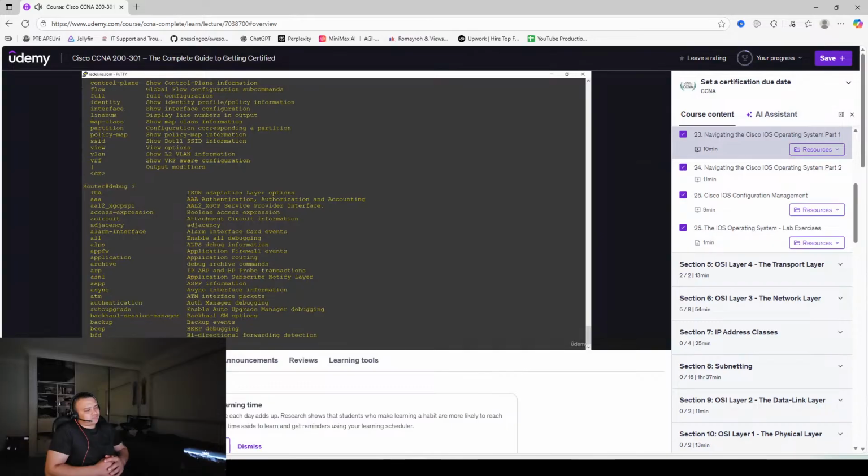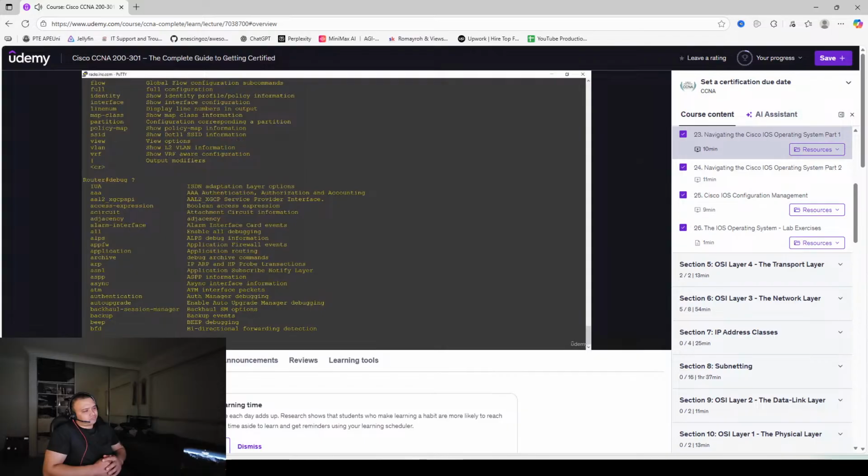The difference between a show command and a debug, when you enter a show command, it gives you point in time information about the state right now. When you do a debug, what will happen is that the output will be updated in real time. So for example, if you were debugging OSPF and an OSPF packet came in, you would see it show up as and when the packet came in.